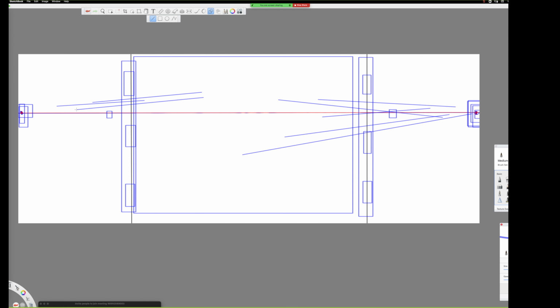Make sure the vanishing point, because I've seen students do this, they'll line one edge of the ruler up at the vanishing point and use the other edge of the ruler to strike their line. Can't do that. They have to be the same. Make sure it's the same edge of the ruler that you're lining up with the vanishing point when you work, okay?